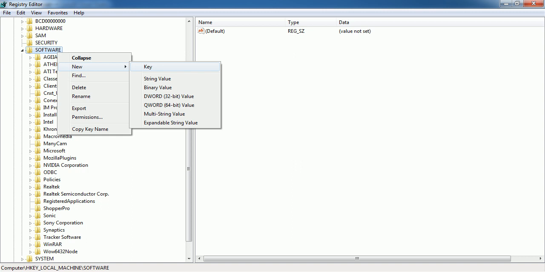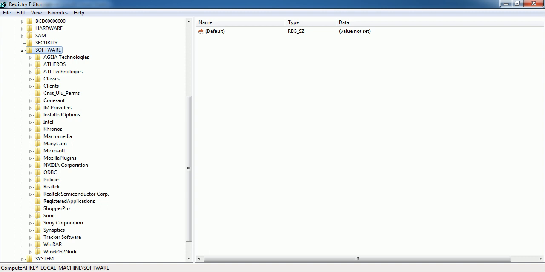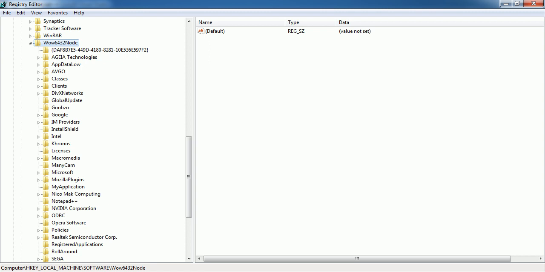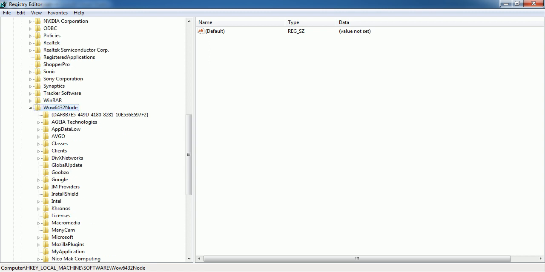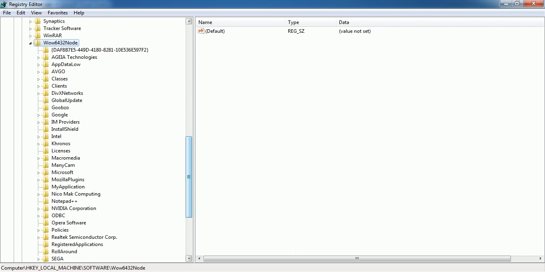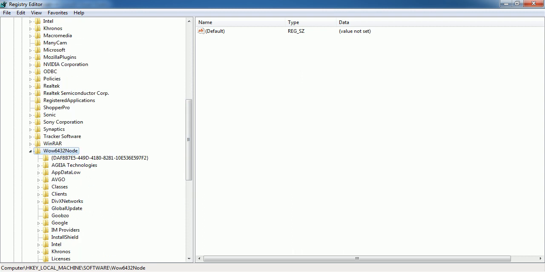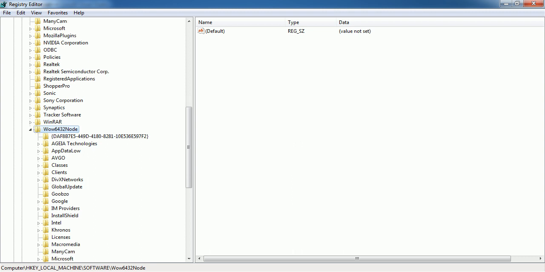The very important thing is, if we are running a 64-bit operating system, and through our C++ code, that is our 32-bit application, I want to create a registry key here, it will automatically get saved in a Wow6432Node folder. Inside this you will find your created registry key, because this Wow6432Node registry entry indicates that you are running a 64-bit version of Windows. So the OS is 64-bit, and whenever you try to create a key from your application, it will get created here in this location inside Wow6432Node. So let's see how we can do that using C++.